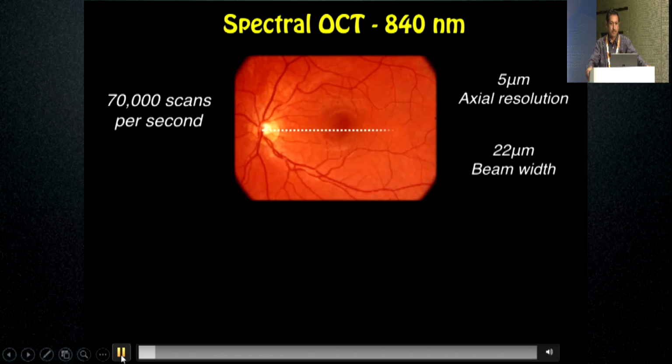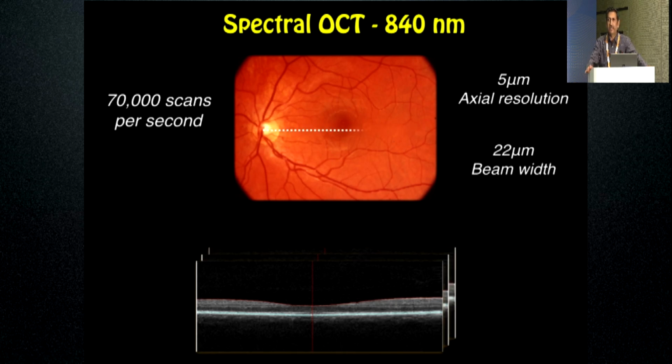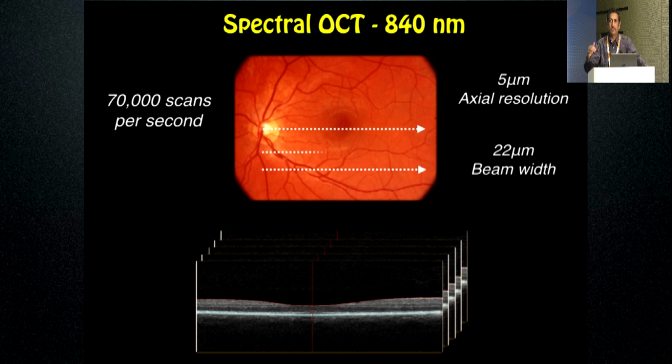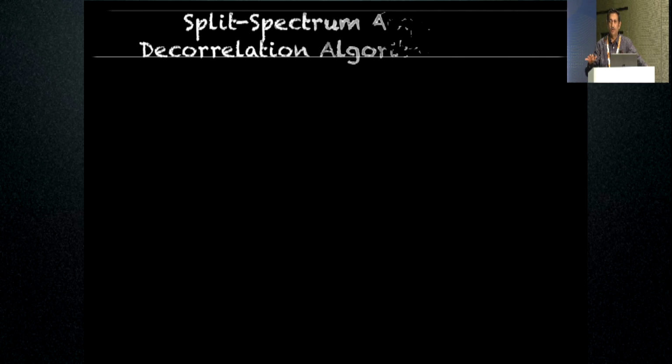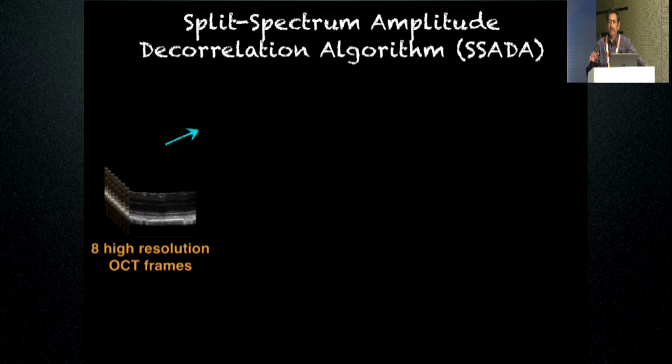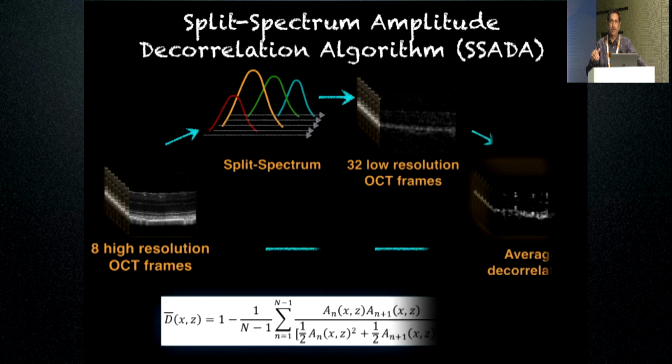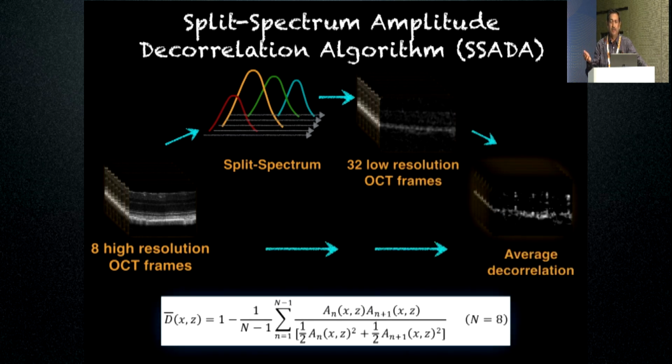So the principle is very simple. Basically, if there is a static tissue and if you do repeated OCT scans, all scans are going to look exactly the same. But if the tissue has blood vessels and the RBCs are moving in that, this will cause a change in the reflectance signal. And this change is known as decorrelation signal. And this OptoVue that we have uses an algorithm that splits the OCT signal into 4 or more narrower bands, and then you get an average decorrelation, and each narrow spectral band gives independent information on the flow.